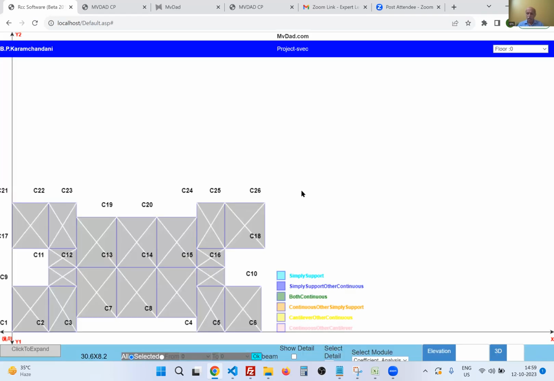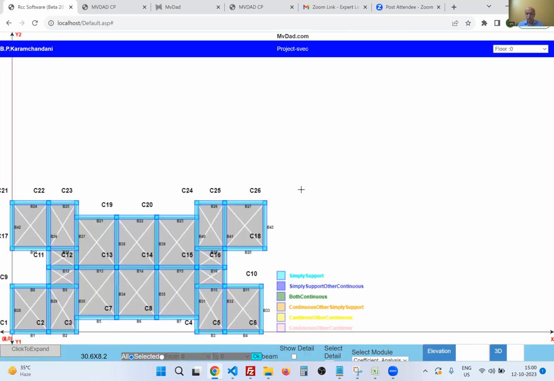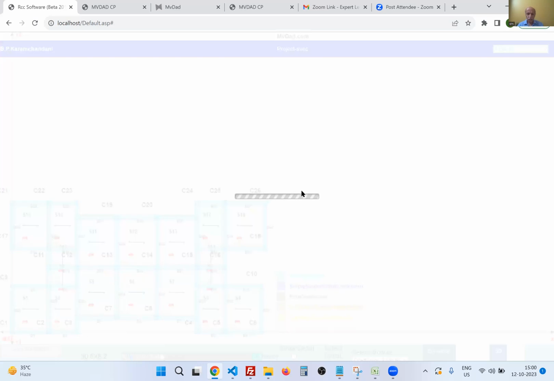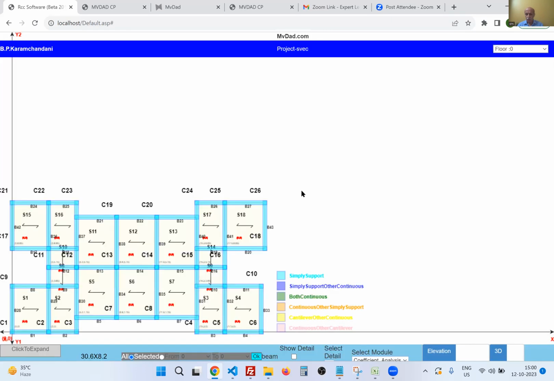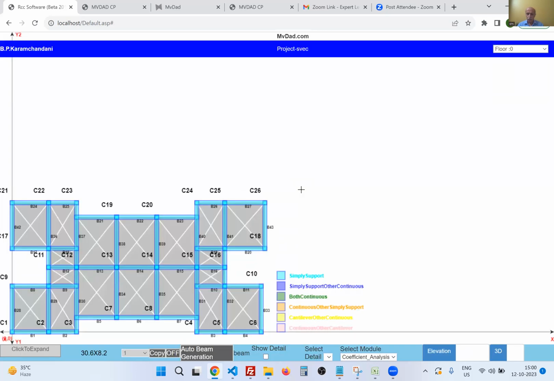By machine learning and automation, all the beams will be created within 1 minute. That means within 1 minute, we have created 43 beams per floor.